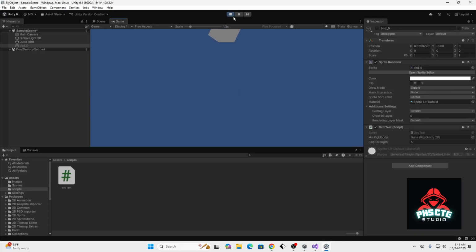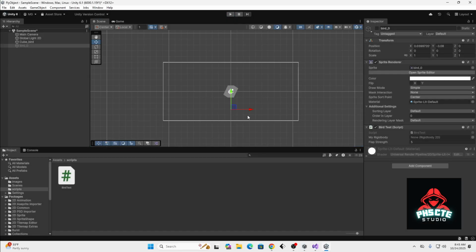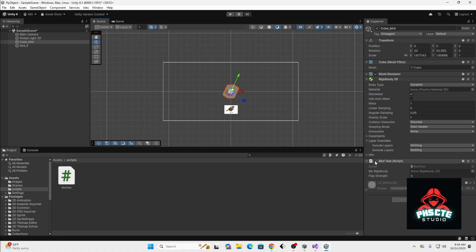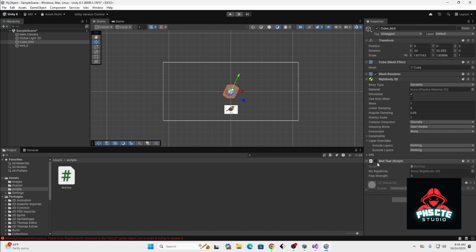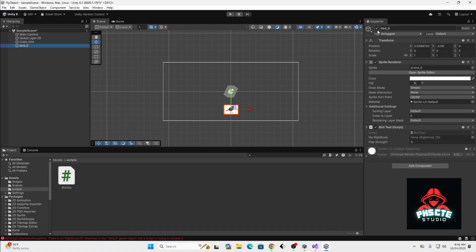All right. And sometimes your script is not working if, for example, let's activate the bird and your script is on the bird too, and your script is on the cube too. Let's disable from here and let's click on play. Let's see if it's going to work. It's not working because we removed the bird script from there. I hope you guys understand. And if I'm going to enable it, let me disable my bird.